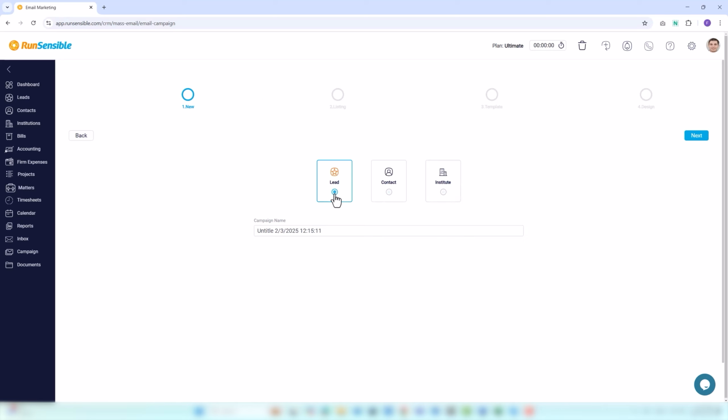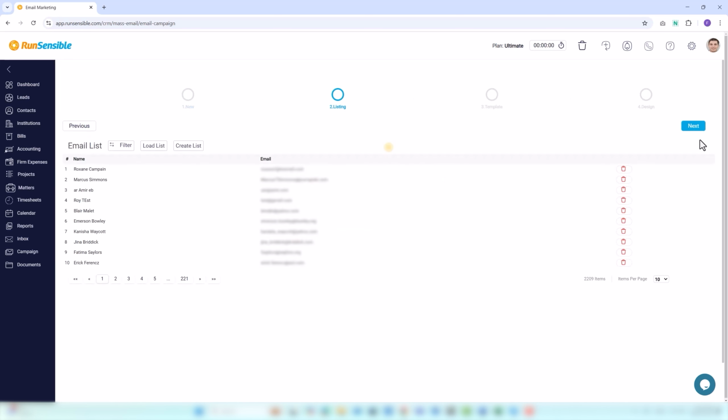After selecting your audience type, you can proceed by naming your campaign in the Campaign Name field. This name is for internal use and will help you identify and manage this specific campaign later. Enter a descriptive name for your campaign in the text box below the audience selection. This name is visible only to you and your team, so make sure it's something easily recognizable, especially when handling multiple campaigns. Once you've selected your target audience and entered a campaign name, click the Next button to continue to the next step in the campaign creation process.